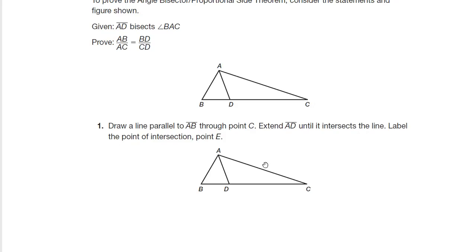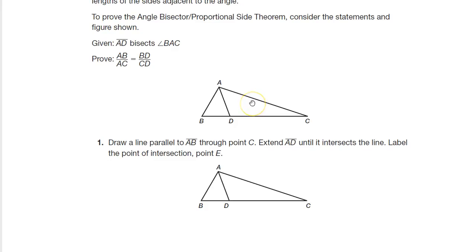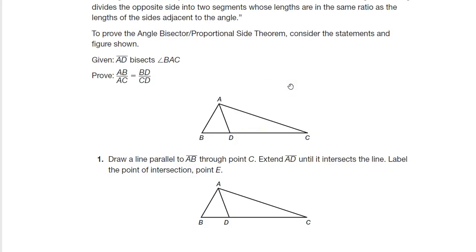But what is it really saying? It's saying that when you bisect an angle in a triangle, so that's what we've done. We've bisected angle A in this triangle, then this BC side also gets divided, not bisected, that's the wrong way to say it. It gets divided into segments that are in the same ratio as the sides.